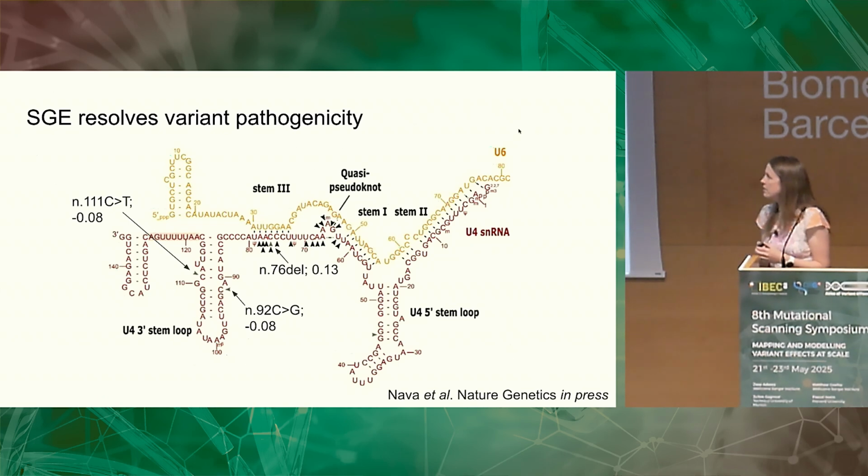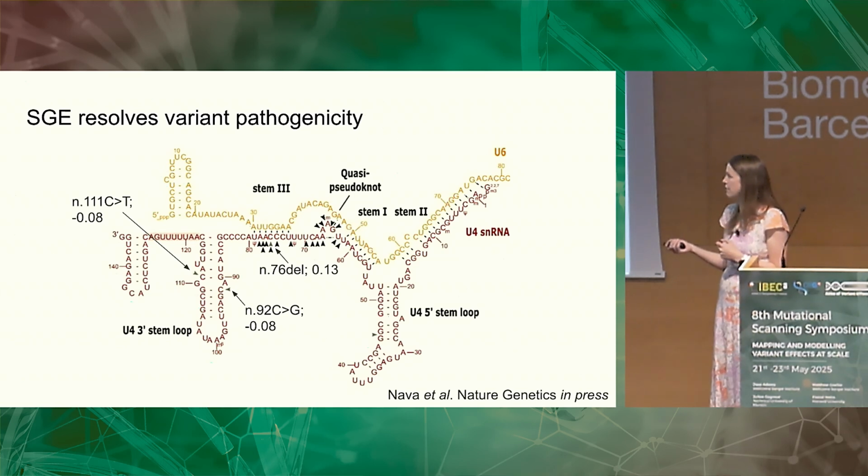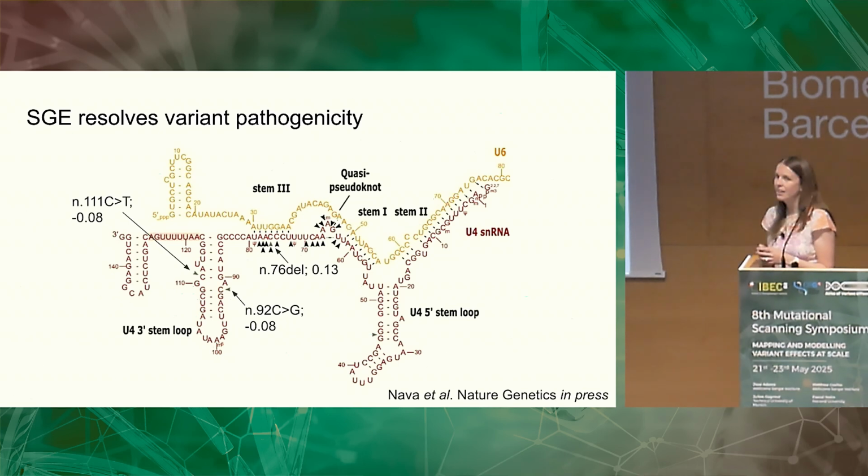We can also use this to classify the variants of uncertain significance that have so far been identified. There's a beautiful paper that came out last week, if anybody wants to look at it: a beautiful follow-up paper from Caroline Naver and Christelle Depienne in Nature Genetics. They found 4 different VUS variants, 3 of which we capture in our assay, all of which have scores above our threshold of significance, showing that they are likely to be benign.